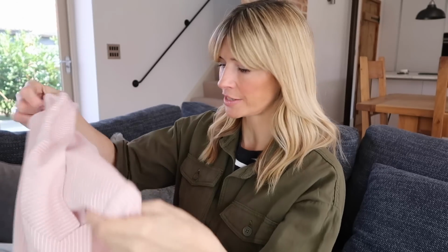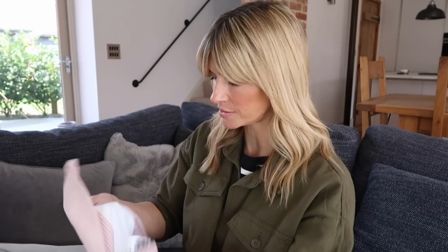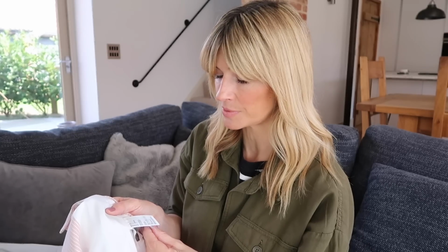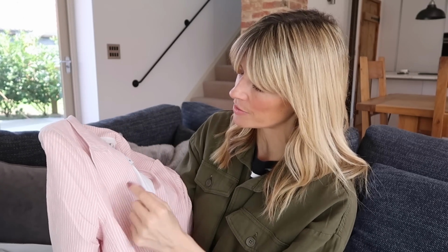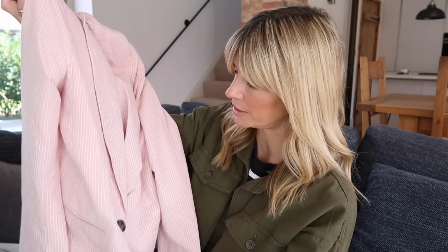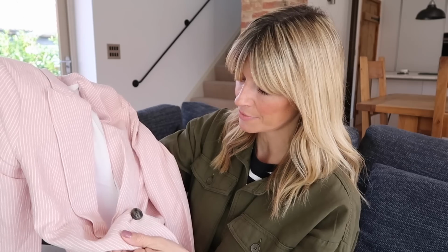So this is a soft pink blazer. This is normal collection, but just newly launched, so hopefully it's still in stock. It's a really nice texture to the cotton. It's got a slight blend in it. Let me just double check what that is actually. 50% cotton, 50% viscose. Really nice tone of pink. I think that's very subtle. You've got the pinstripe of the white running through it. I think the length is perfect. That slightly long line looking blazer. Really nice lapel across here, and then just simple brown button detail, nothing too intrusive. You have got shoulder pads in there, but I think that does give you a bit more shape.